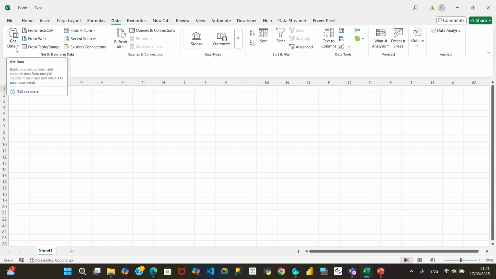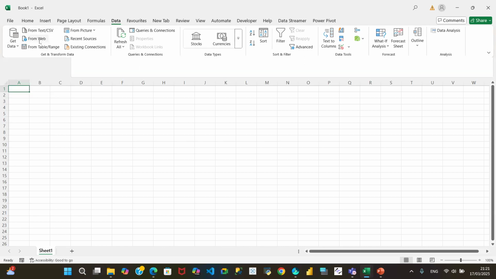The first one being Get Data, okay, from the name Get Data. And if you read this, it says easily discover, connect, and combine data from multiple sources, then shape and refine it to meet your needs. Okay, so I love using it a lot, and we'll see what it looks like.